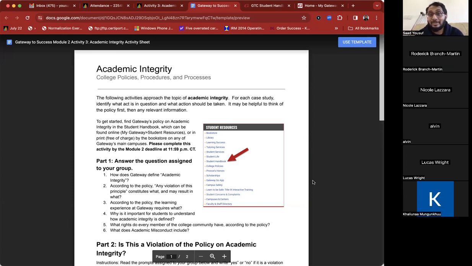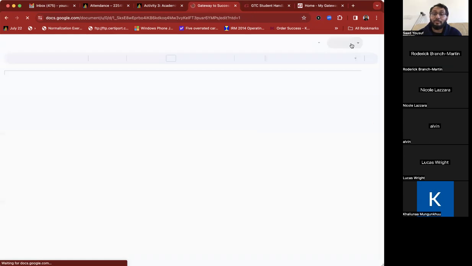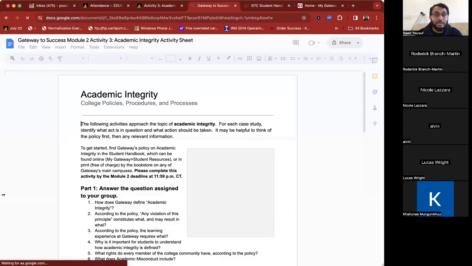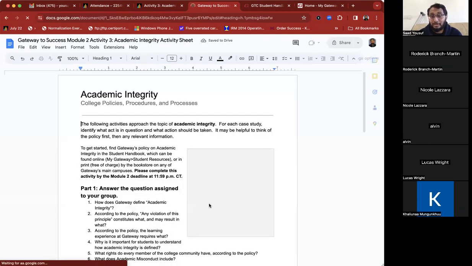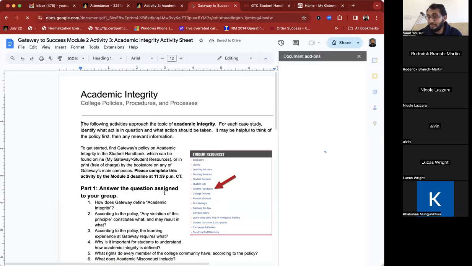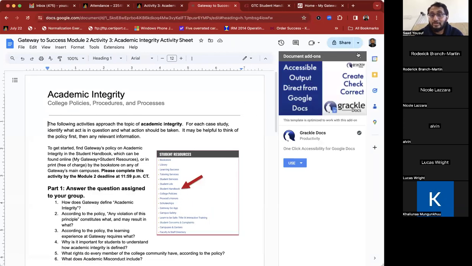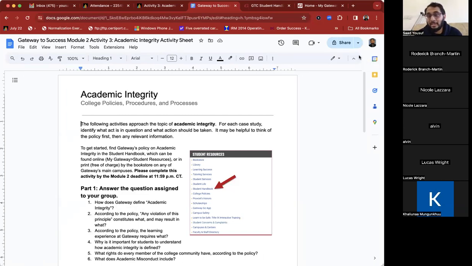Are you here where I am right now? Yeah. Okay. So click on Use Template. When you click on Use Template, it will open this up as a document on your computer. If this pops up in the corner, document add-on, you can click close on that.